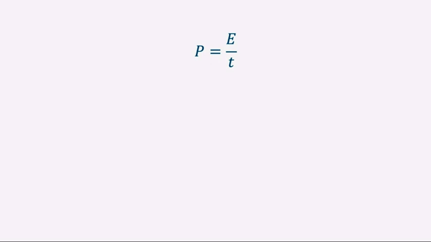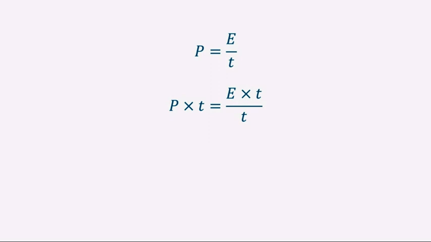This equation gives you the power if you know the energy transfer or the work done, but you're just as likely to be given the power and need to calculate how much energy has been transferred. So let's just look at rearranging that, because you haven't really done rearrangement of equations in this unit yet. So what we need to do, let me just go back a step. At the moment, energy is divided by time, and we want energy on its own. So if energy is divided by time, we've got to do the opposite of that in order to move the t and get energy on its own.